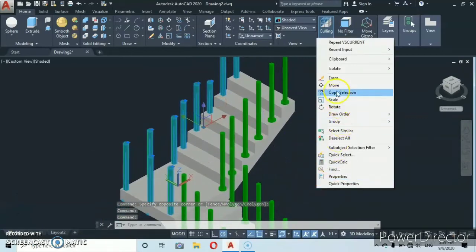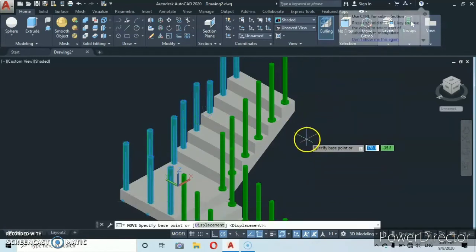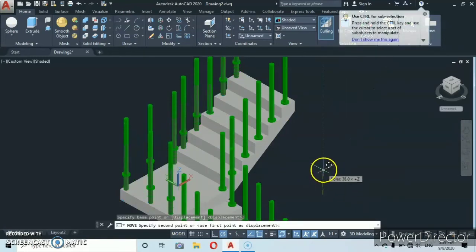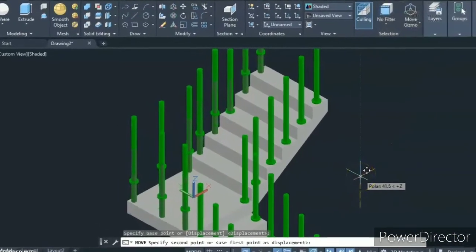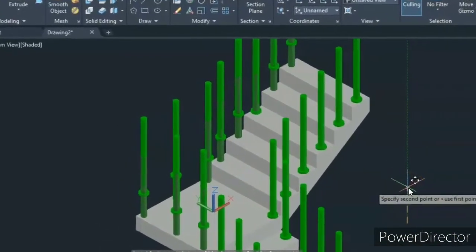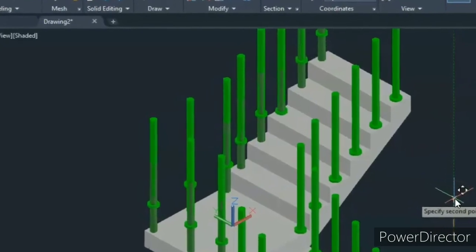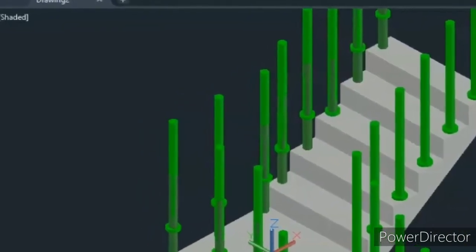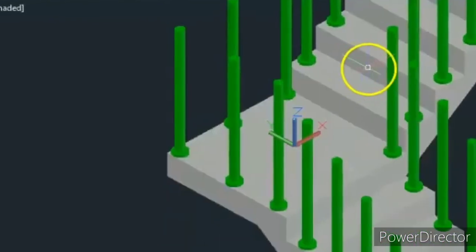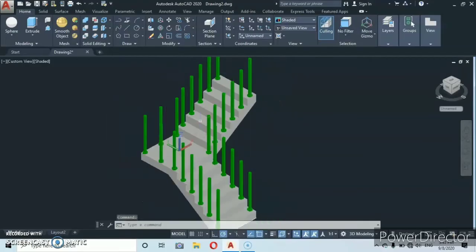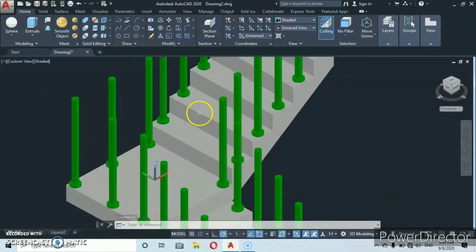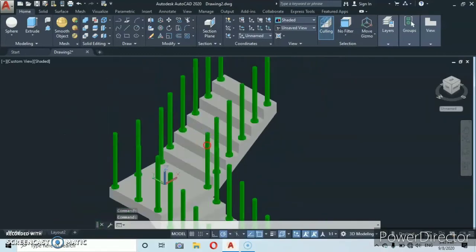Then let's go to move. Then let's move to a certain height. Let's give a height of 16. Okay, 16. That is the height of the riser. Enter. So from here you're gonna see that we got our members at their right positions.